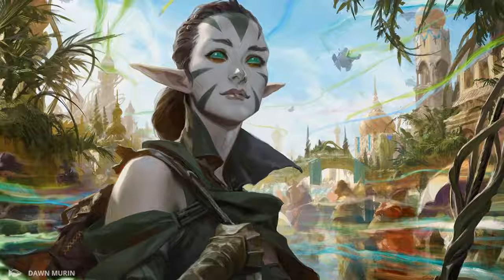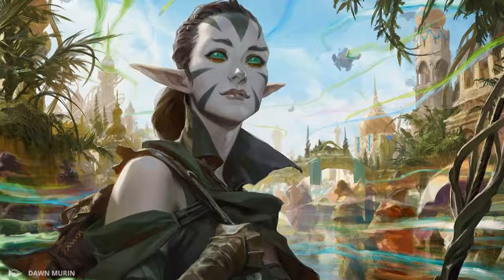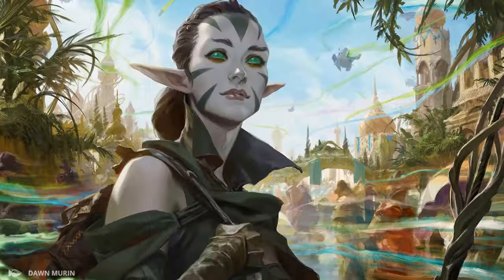As far as other stuff here, Brazen Scourge is a 3 mana 3/3 haste, which is almost Standard playable in a sort of aggro deck. And we'll have to see. 3 mana 3/3 haste is not the worst thing ever, but it's not particularly great either. It's just okay. Demolish is reprinted, and that's a good time to reprint it. Right now, Demolish could almost be main deck playable in limited, so I'm glad that Demolish is here.